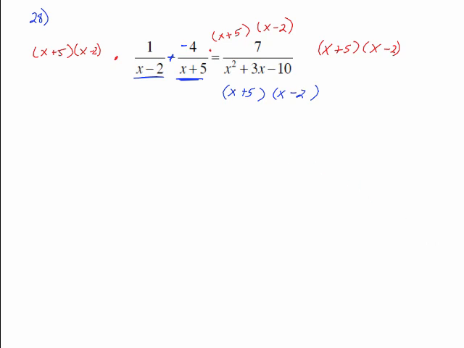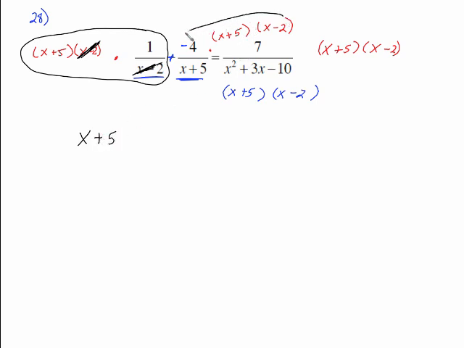So now I just have to look at this right here. Look at nothing else. Cover it up on your paper if you have to. I'm multiplying the common denominator times that fraction. That goes away with that part. And I just have to do x plus 5 times 1, which is x plus 5. Now I'm just going to look at this.